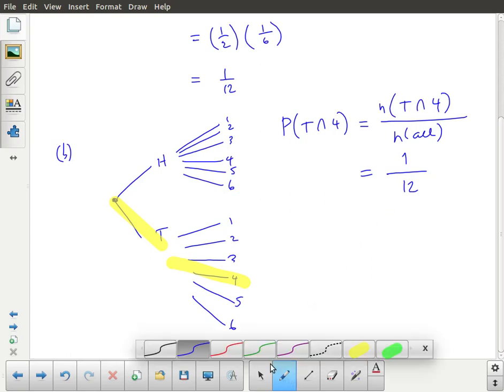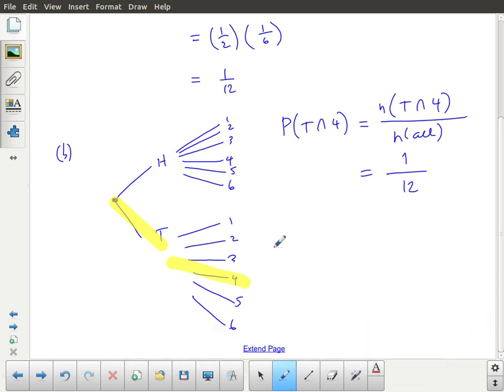There is actually another way that we could use a tree diagram to set up the same experiment, and it involves probabilities, the idea of the product rule. So what is the probability of getting heads? It's 1/2. What's the probability of getting tails? It's 1/2. Once I have flipped this, whether it's heads or tails, what's the probability of getting 4? Well, there's a 1 in 6 chance of getting 4. And you know what, for completeness, I'm just going to label this one as well.